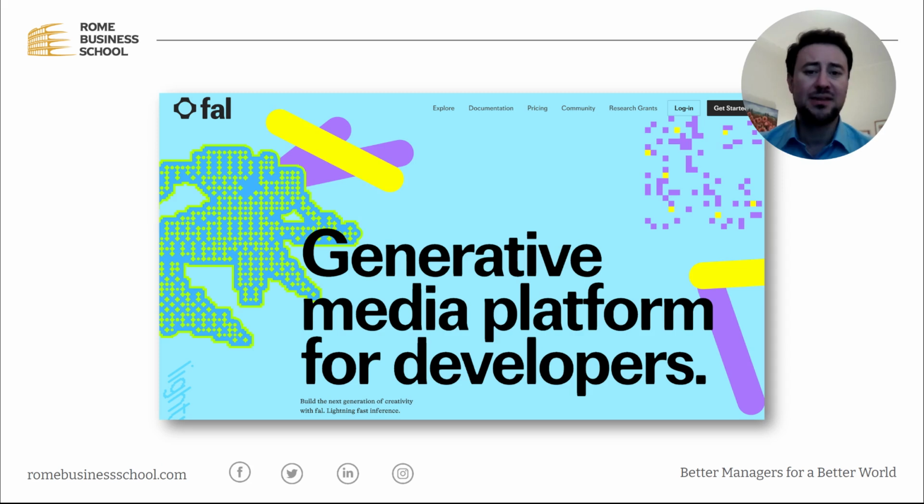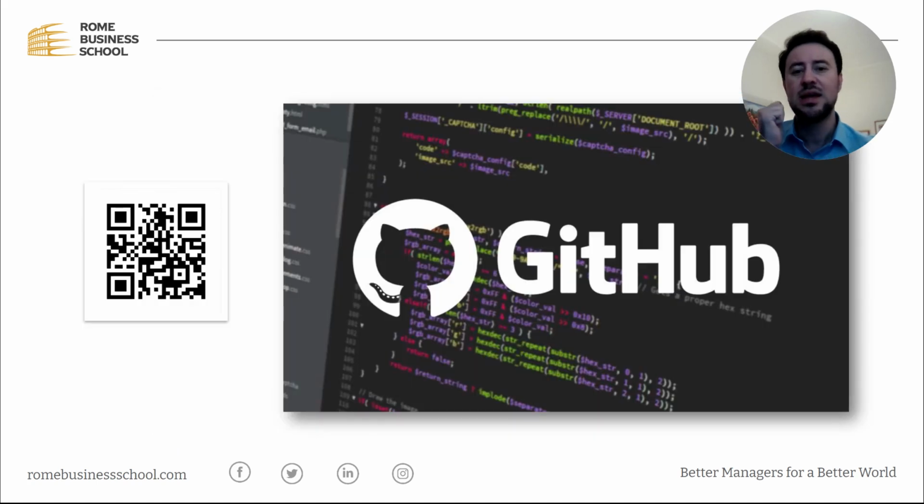One of these platforms is actually FAL, and FAL can be accessed using a specific link, and I'm going to share with you. But before going to FAL, I suggest you to register and create a profile on GitHub.